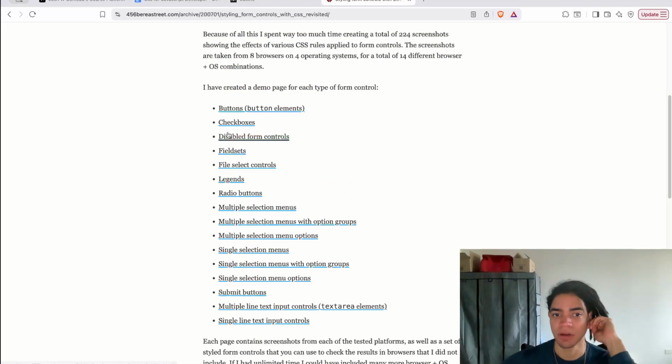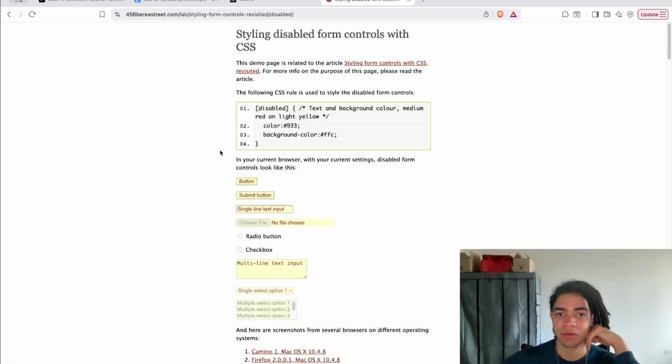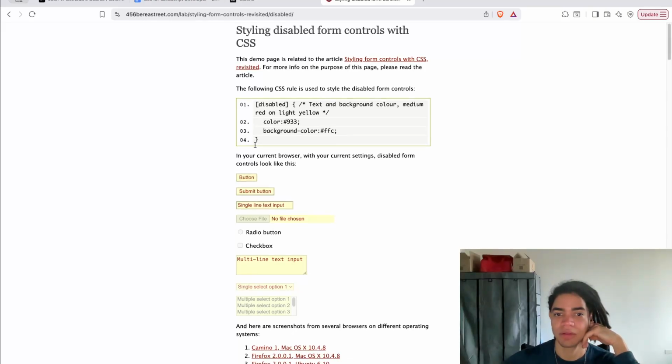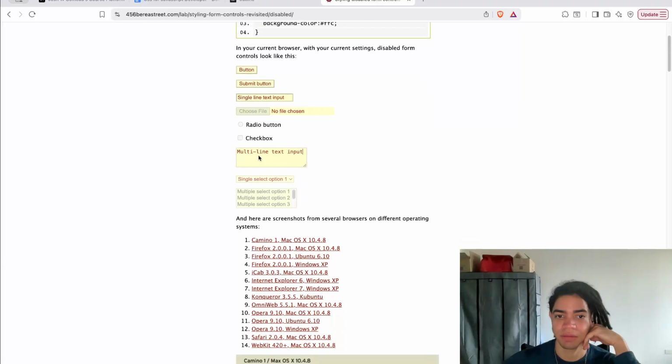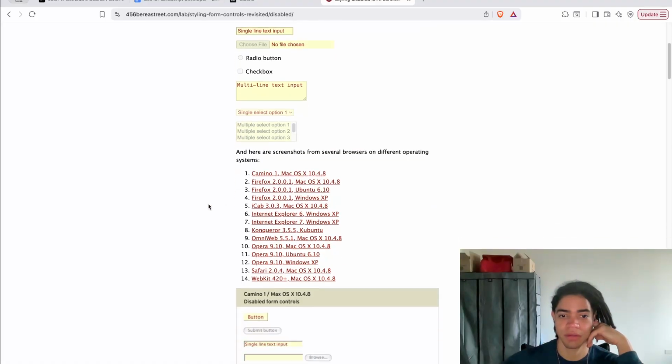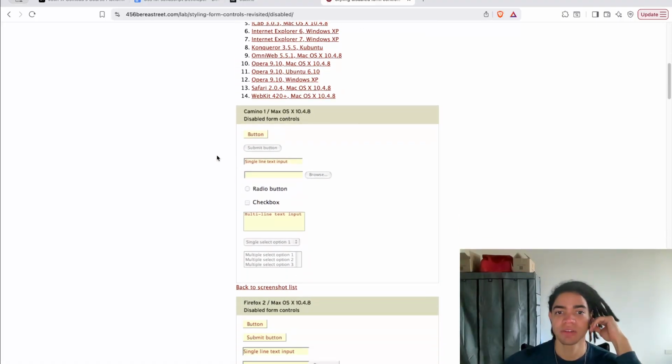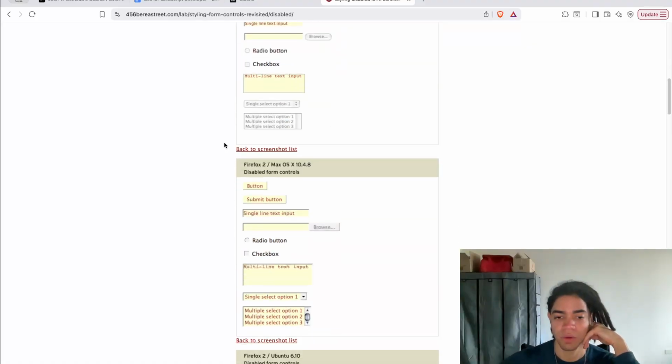So buttons, checkboxes, disabled form controls. It's actually telling you how to add those styles. This is disabled like this. This is the button, submit button, single line. All of these are disabled. Multi-line text input, all of them are disabled. It's providing some examples of how things work.